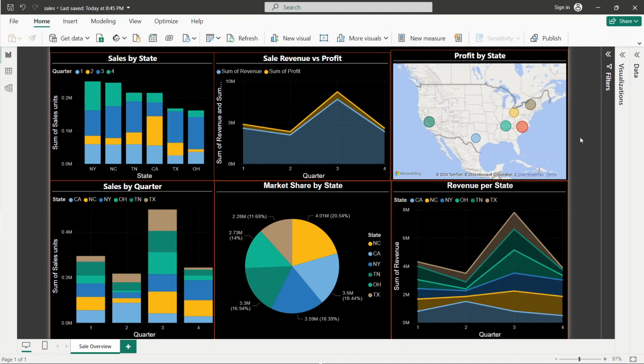So, what is Power BI? Let's start with that. BI stands for Business Intelligence. Basically, when you run a business, you capture all kinds of data. Now, that data is historical data. So you can take that data and do two things with it.